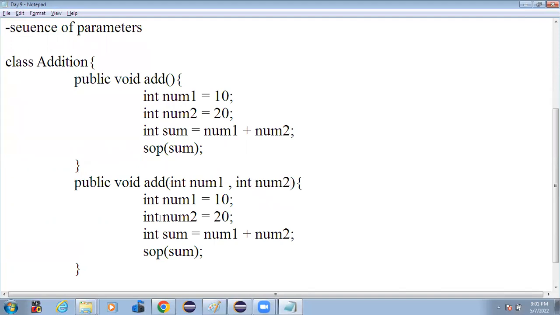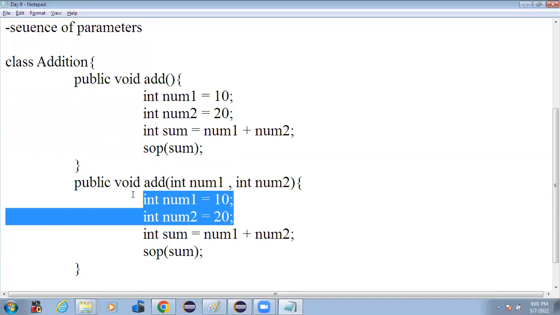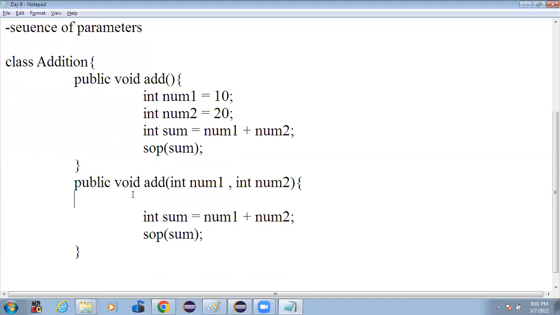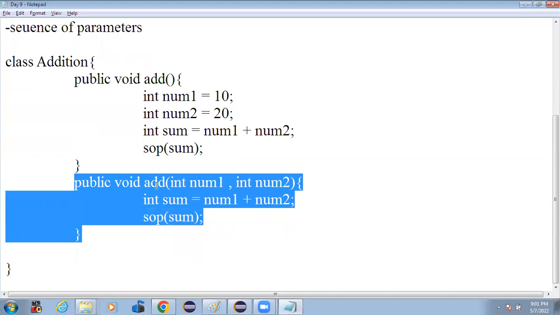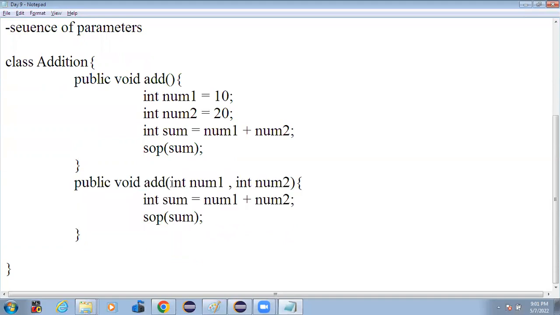So I have written another add method, but with two parameters. Here zero parameters, here two parameters, and they are of type integer, so they perform the addition for integers. But I need to pass these parameter values.